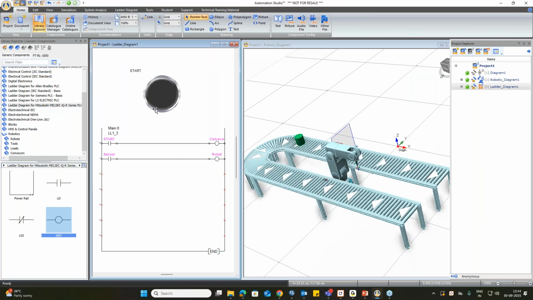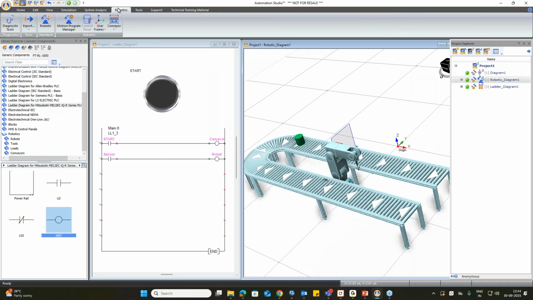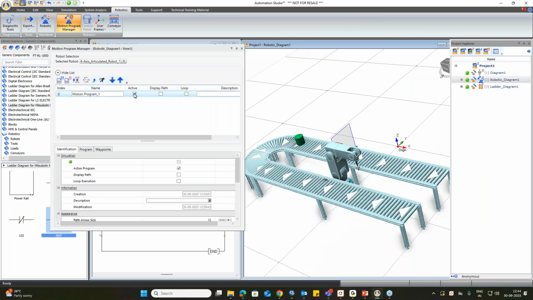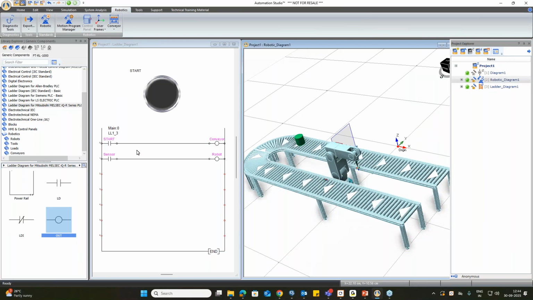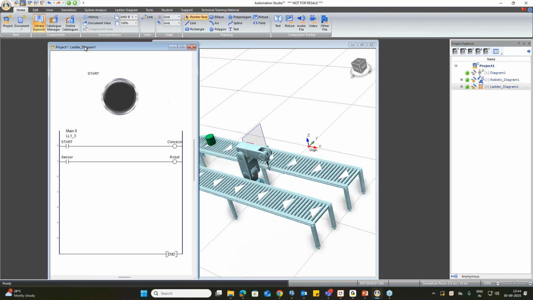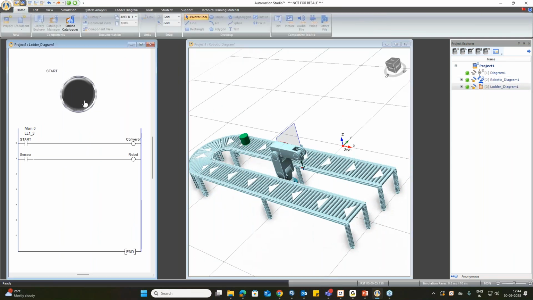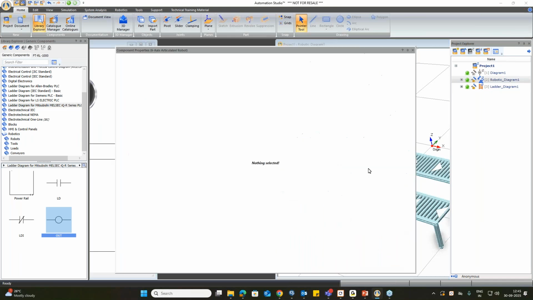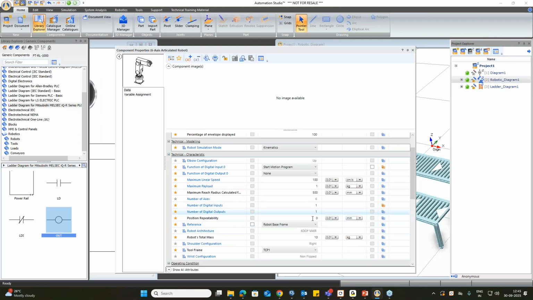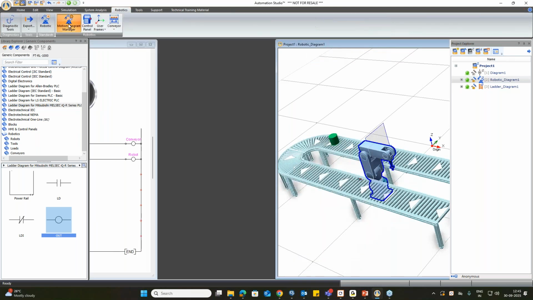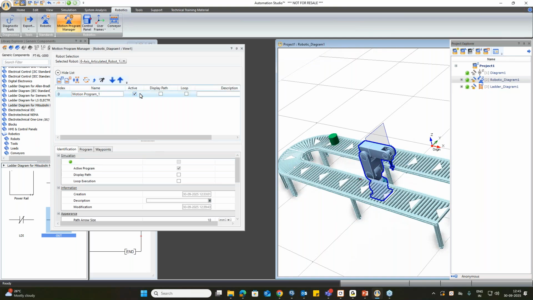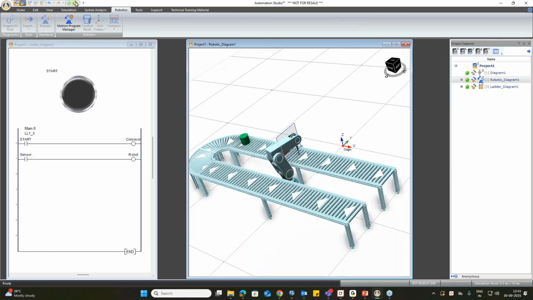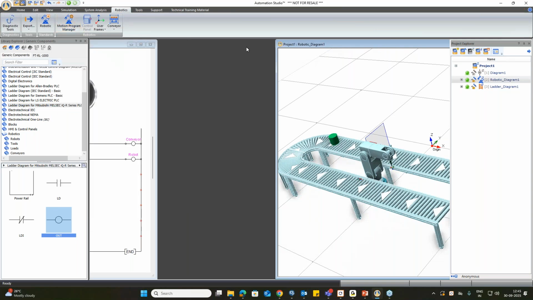Okay. Now, let me go to this robotic application. Okay, and I will make it active. Okay, yeah. Okay, now I will start the simulation, and you will observe this thing. Okay, so you can see motion program robot pace. Okay, so here the robotics. Yeah, and now it is controlled using this.